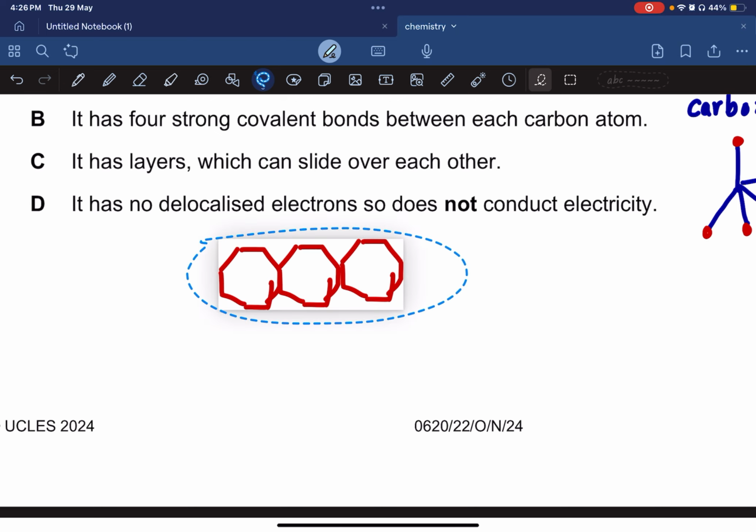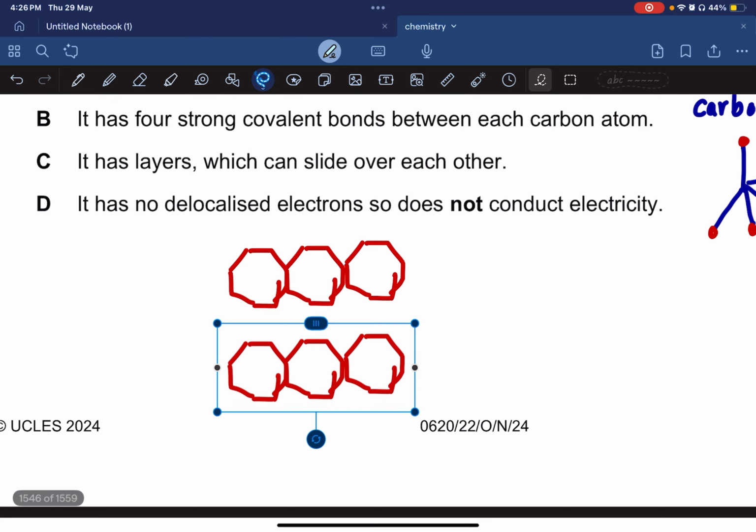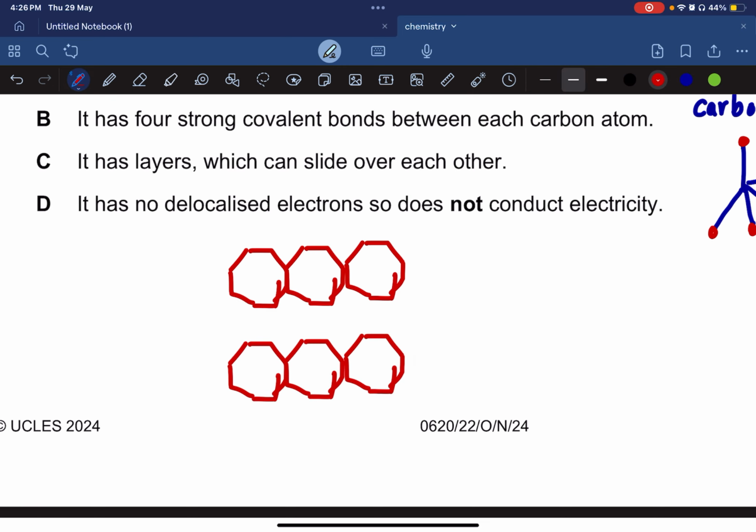And what basically happens between the layers of graphite is, look, these are two layers of graphite, and between the layers of graphite, you have these intermolecular forces of attraction. And you might think that because graphite has these weak intermolecular forces of attraction, you may be able to melt graphite with a low melting point. But whenever you're melting graphite, you are not basically concerned about these.